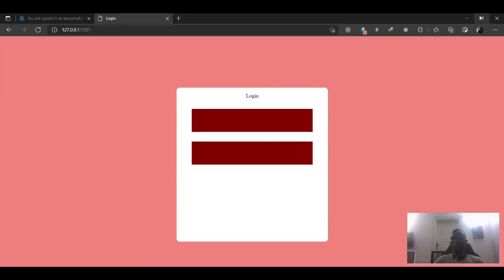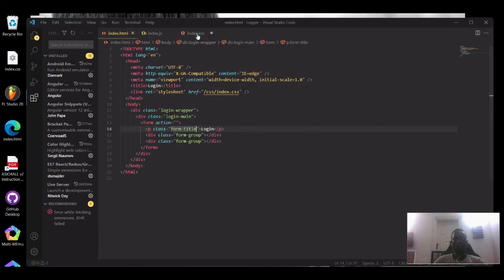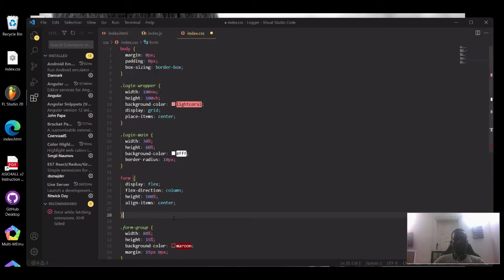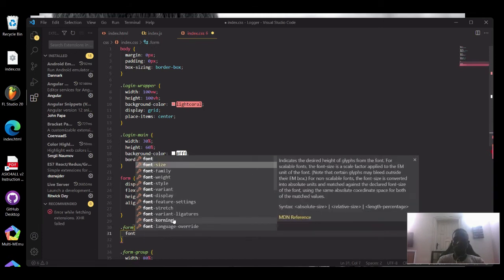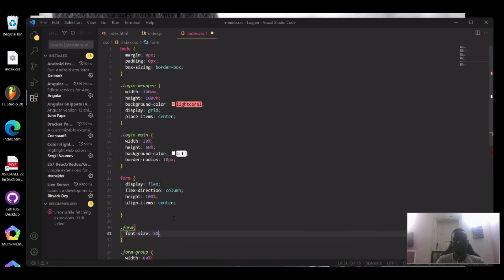Now I want to increase the size of it. So go into our CSS code, right under the form, and write .form-title, then font size 20 pixels, very large. But we want to use em for font sizes. Let's make it 1.8em.